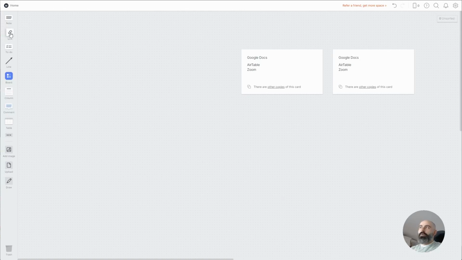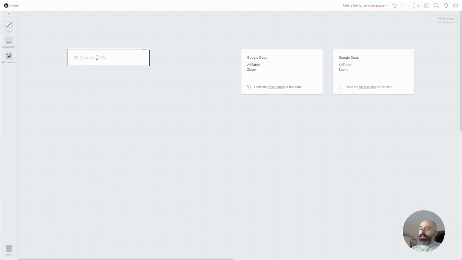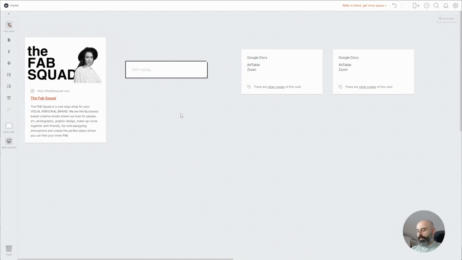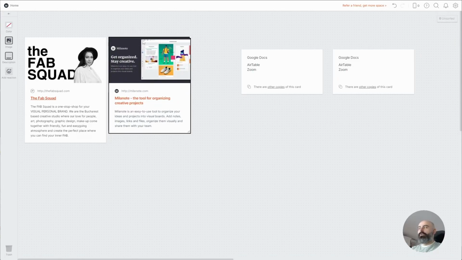The next thing I want to show you is a link. So for example, if I write the fabsquad.com, which is our website, it will immediately search for that address and bring me information about it. For example, if I do this with milanote.com, it will do the same. And if the website has a preview, you will see a preview.